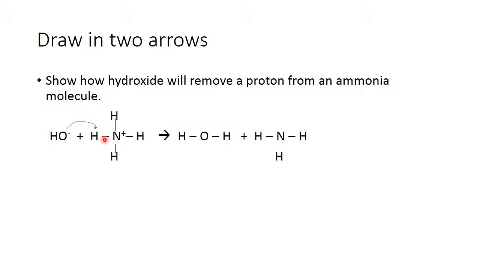Now, hydrogen cannot have 2 bonds. So what must happen is this bond here must break. To break that bond, we show that with an arrow moving the electrons from the bond onto the non-bonding pair of the nitrogen. Notice how charge changes. Oxygen was negative, it reached out with its electrons, so it became neutral. The nitrogen was positive, but electrons jumped onto it to form a non-bonding pair, so now it's neutral.